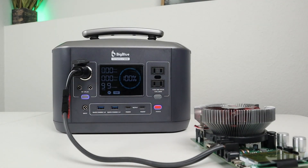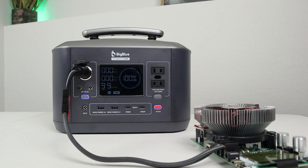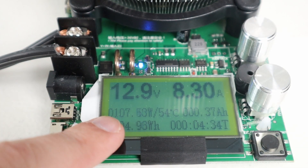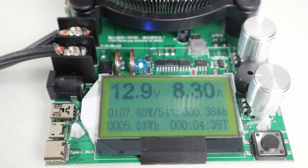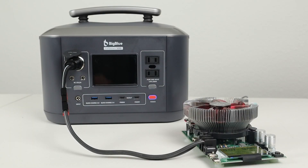For the capacity test using the DC output, I always test against the advertised capacity of 537 watt hours. I'm discharging it through the DC output to see how the BMS reacts as it goes from 100% down to zero. I'm discharging at a 0.2C rate — 107 watts — tracking watt hours, amp hours, and time.